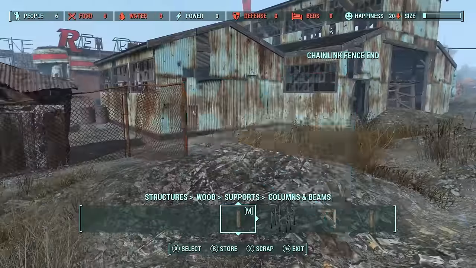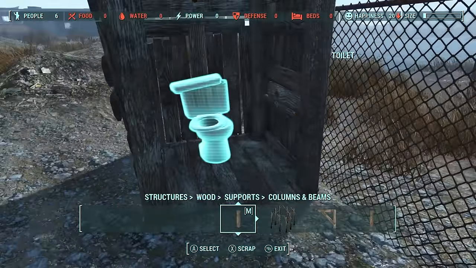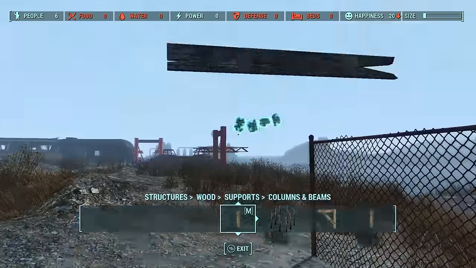Alright, let's get rid of some more of this garbage here. The outhouse, no, we're gonna get rid of it. They don't need to poop. I mean, they do. I'm probably gonna give them a bathroom or something, but a much nicer one.